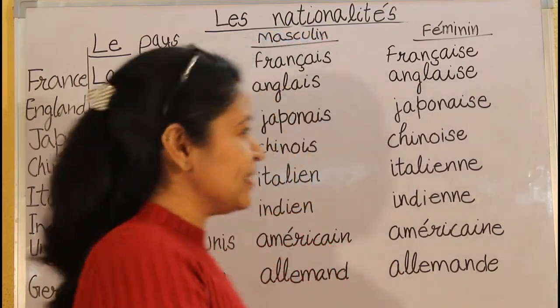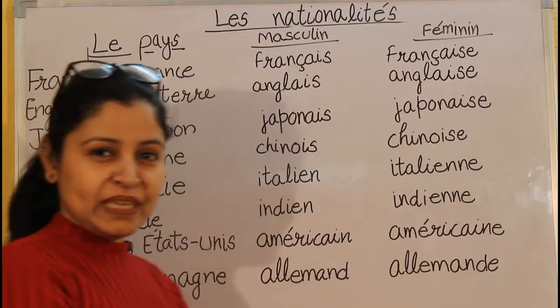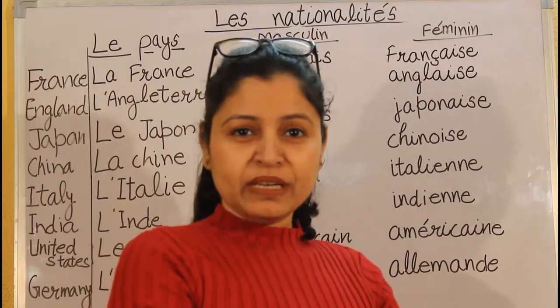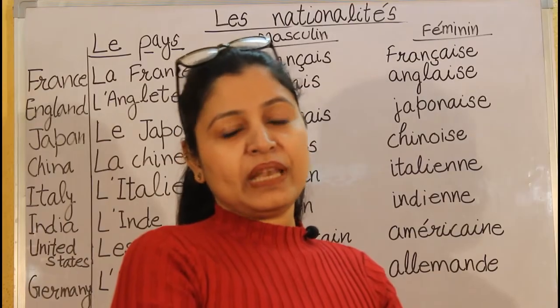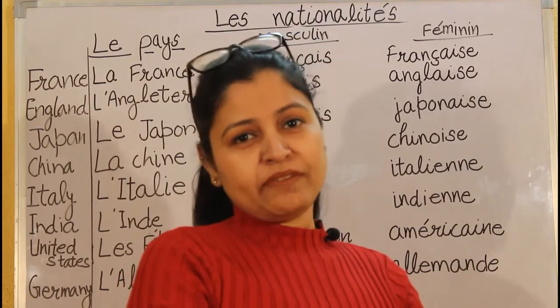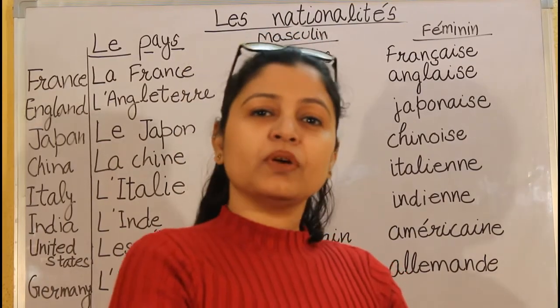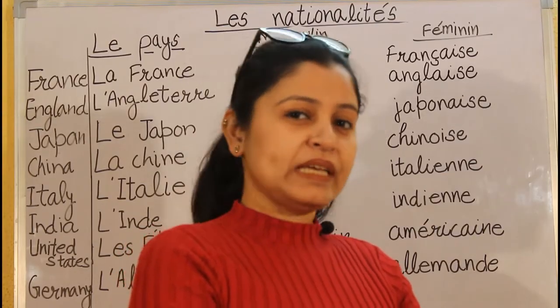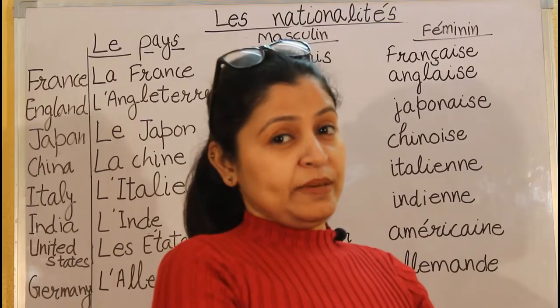Our today's lesson is Les Nationalités, which means the nationalities. Every country has its own countrymen and accordingly we call them. Like if I'm living in India, then I will be called an Indian, and so will be called a boy. If a boy is living here in India, he will be also called an Indian. But it is not the same in French.